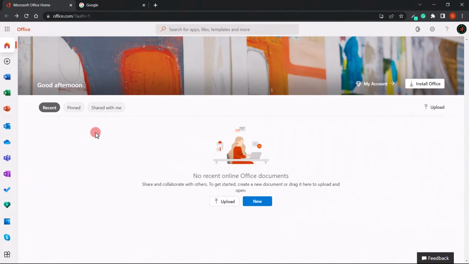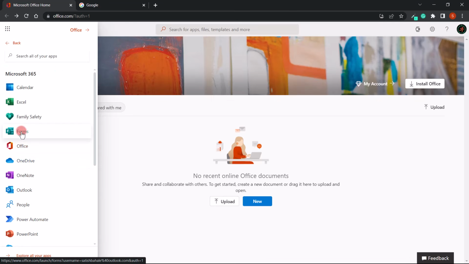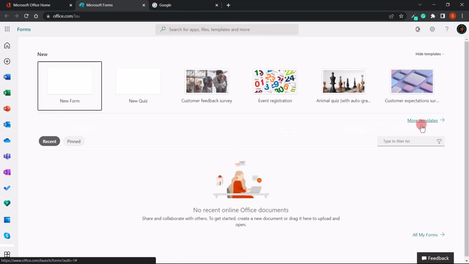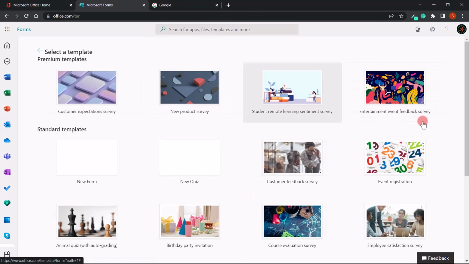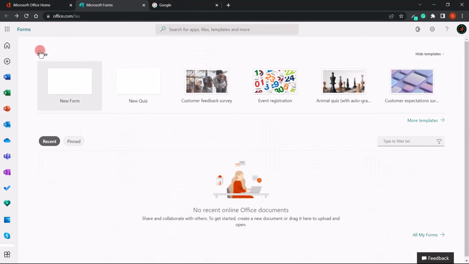Now let's go to Office 365 window online, to set up this survey, in MS Forms. This is the Office 365 interface. To open the forms, click on these 9 dots. If you can't find it here, just click on All Apps, and then select Forms. Also, you can access the ready-made template by clicking here on More Templates. Let's go back, and we will create a blank one, since we already have our questionnaire.